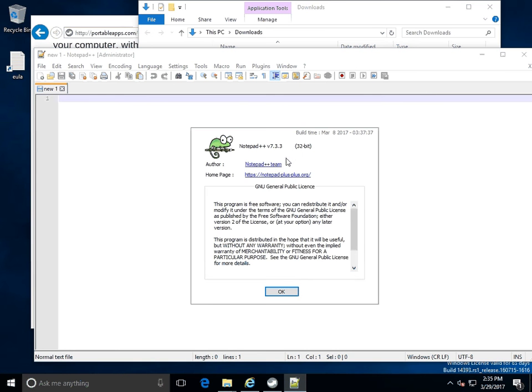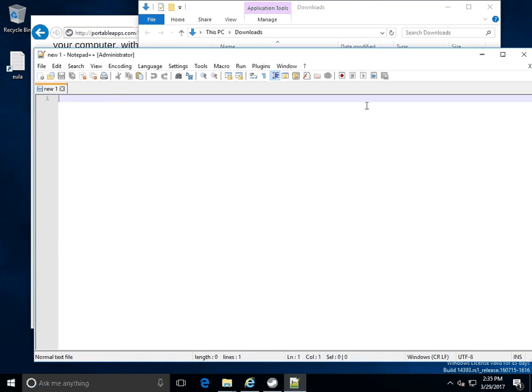Now, by the way, I don't know if you guys know about Vault 7 coming out, and they had a hack or an exploit into Notepad++ with version, I think it's 7.3.3. I think they fixed it. I mean, I'm pretty sure this is definitely the newest version, and it's definitely fixed in this version. I can't remember if it was 7.3.2 or 7.3.1 that they fixed. But anyway, this is fixed now.